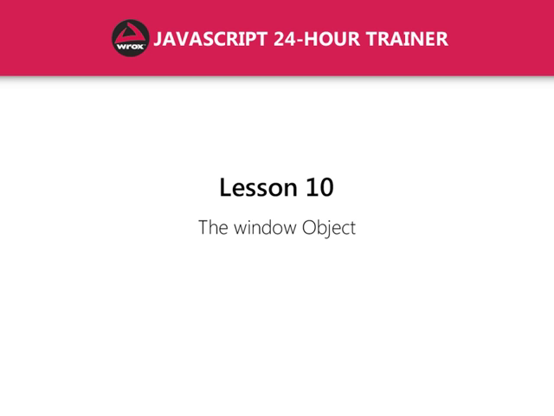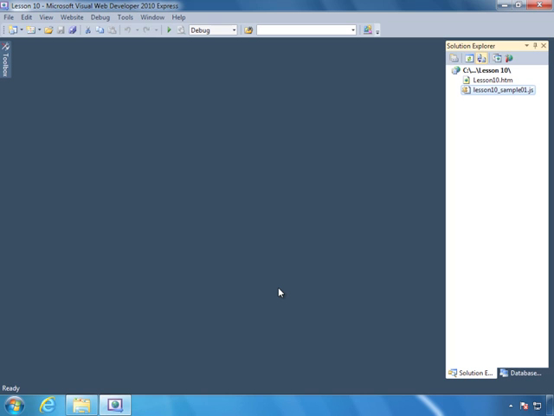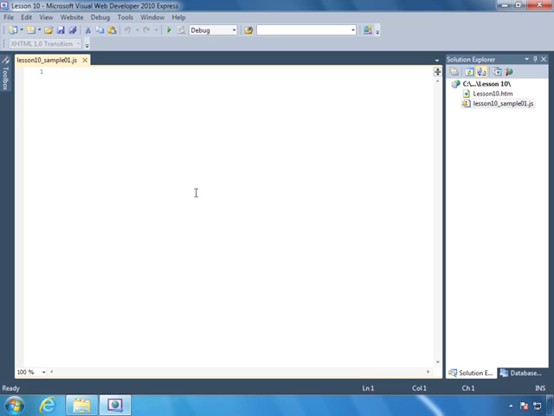In Lesson 6, we talked about scope and how JavaScript is dependent upon the global scope, but we didn't talk about how we can access that global scope if we need to. Well, we are going to talk about that in this lesson. In the browser, we have an object called window, and this is our global scope.